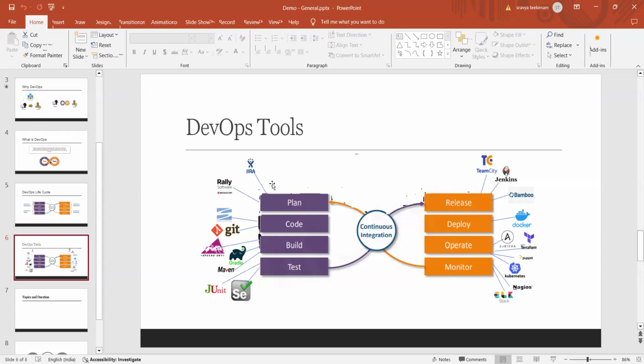And as I said, once you have the source code converted into a binary format, these days we don't want to run our application on a physical machine or a virtual machine. Rather, we want to run independent containers. And to create those independent containers, we use Docker. Docker is a containerization platform.